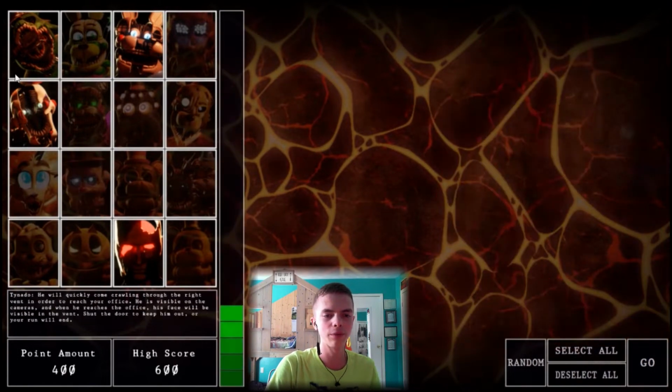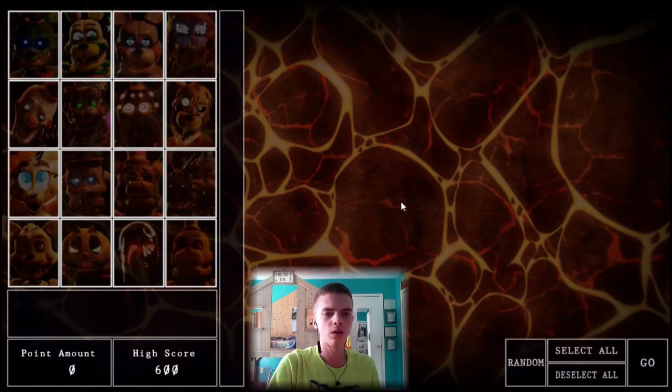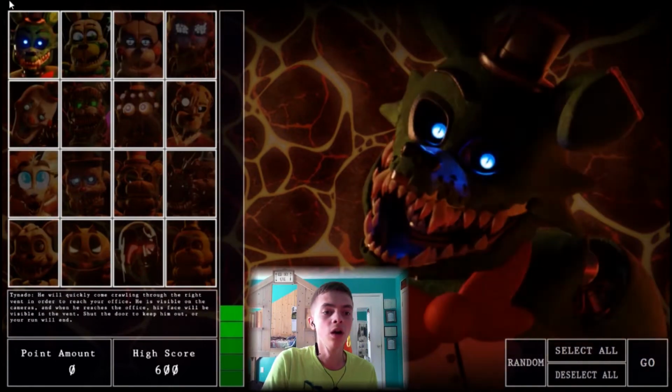Alright, so, I just noticed they have no AI levels, so let's just turn all of them off. So, our high score is 6,000. Sweet. Wait, 6,000? I didn't play this game before. I don't know. Whatever. I might have gotten a bug or something. I mean, it's in a demo stage, so... Here we go.